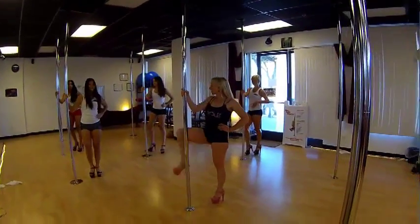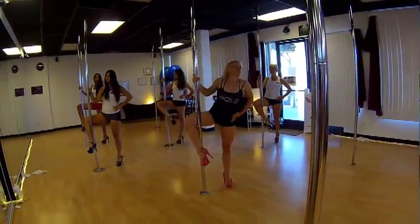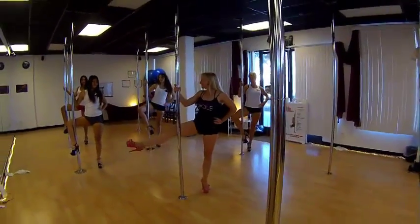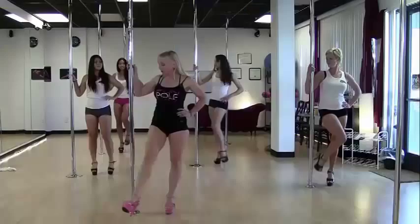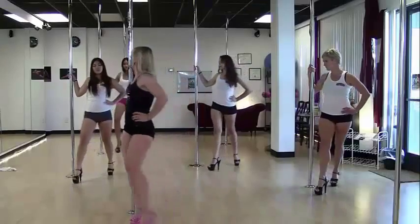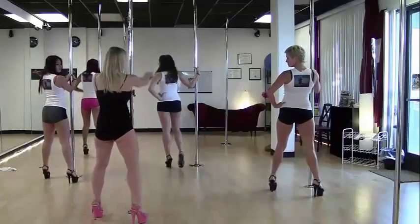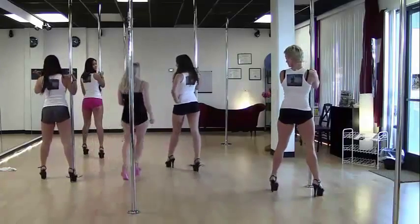Face your pole, hook. On your toes, face the mirror, fold. Back up, shoulder back. Good, unhook. Nice, we're adding on. We're gonna walk right foot 12, left foot 3, face the back corner. Keep your right foot at 12 and your left foot at 3, so you're facing the back corner. And we're gonna do hip dips here.